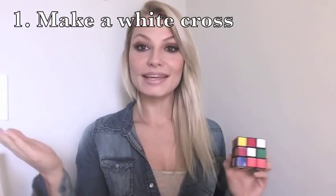I have yet to find online a quick video that just lists the 7 steps on solving this Rubik's Cube along with the algorithms down below. So this will serve more as a quick condensed version for those of you already somewhat familiar with the Rubik's Cube. I'm going to use white as my front side, and your very first step, making a cross.